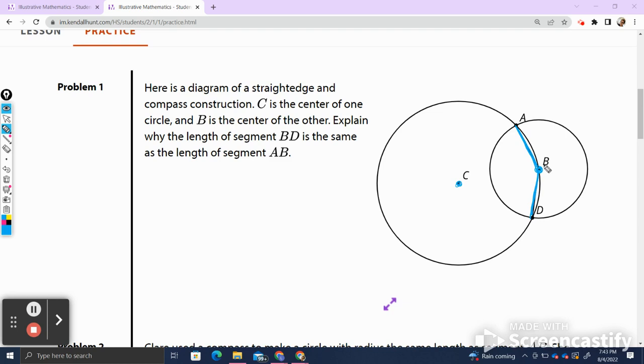Now, if you recall in your lesson, the definition of a circle is a set of points that is equidistant from a center, which means every single point on the edge of a circle will be exactly the same distance from the center. This holds true for any circle. So if we're looking at circle C, every single point on the edge is exactly the same distance from the center. But going back to our question, because A lies on the edge of the circle and D lies on the edge of the circle, we can conclude that AB is the same length as BD because they're both points on the edge of the circle.